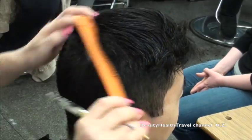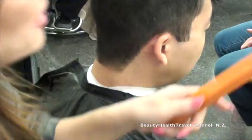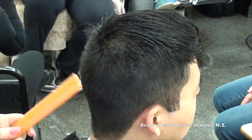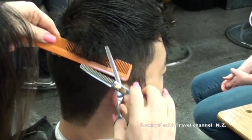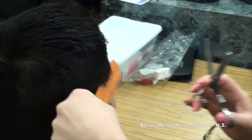Even if he puts gel to show you, so are you going to wash the gel out? Yeah, if I'm going to wash his hair after, I'll wash it out and then restyle it again. But it'll help me understand how he's going to do it so I can give him a good haircut for that. So here I see a little bit. Now I can see a little bit more if there's any lines anywhere.